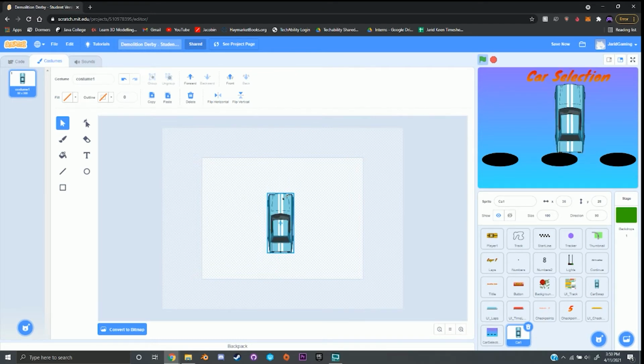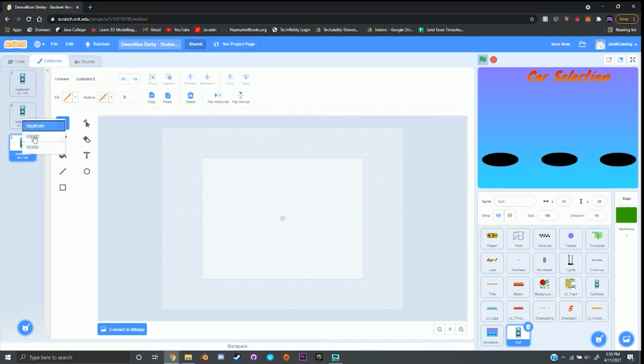Once I have the car pasted, I want to shrink it down a little bit and then recenter it. I'm going to shrink it down a little bit more and then recenter it, because I want it to look right when it's in the car selection screen. So I'm going to keep shrinking it down just so it looks the right way. Actually, I'm going to make it slightly bigger now. There we go. So I think that's the right look I'm going for. Then on the left-hand side, I only have 1 costume, so I want to duplicate this 2 times, and then I'm going to delete the other 2 so that they're just blank. So costume 1 has this car, and costumes 2 and 3 are blank.